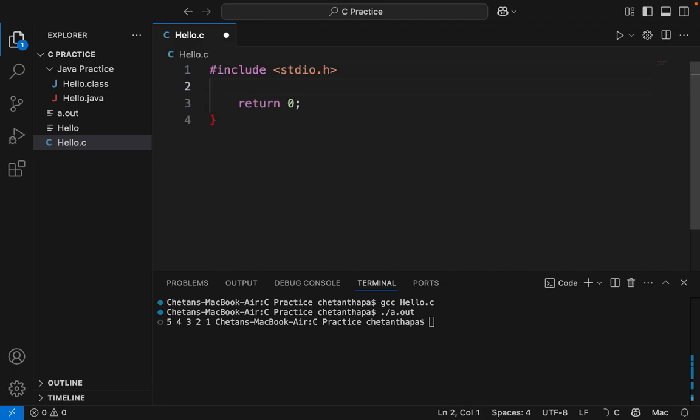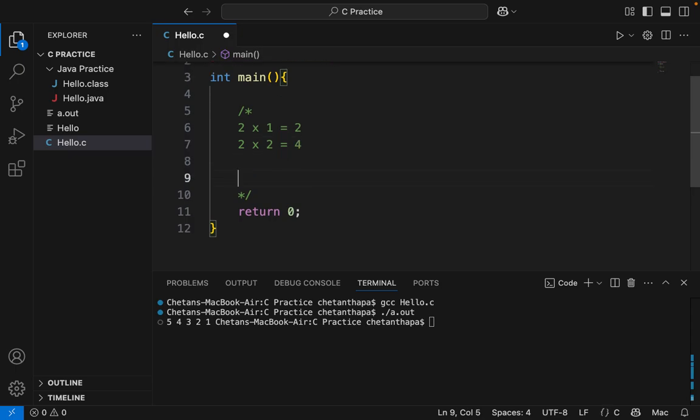We need the table of 2, like 2 into 1 is equal to 2, and 2 into 2 is equal to 4.